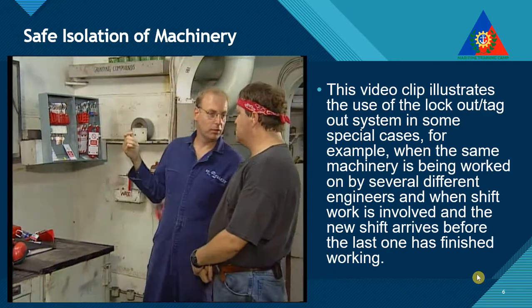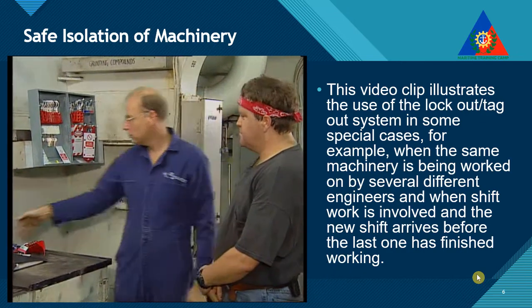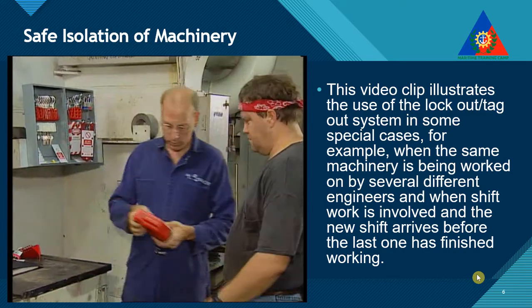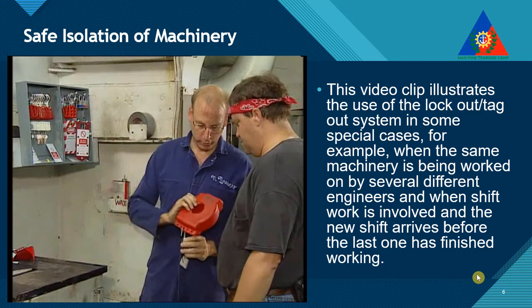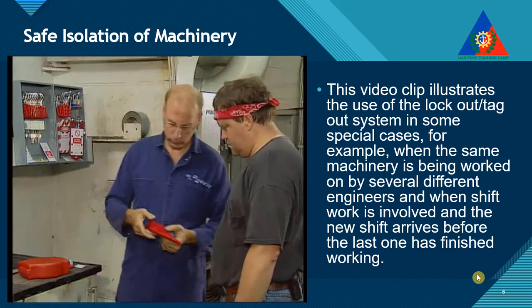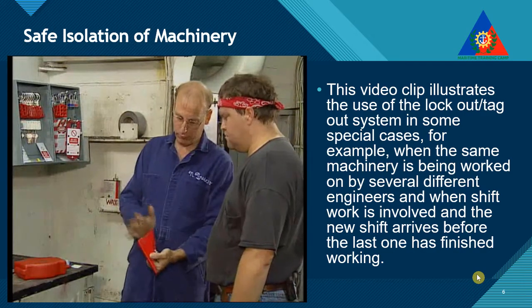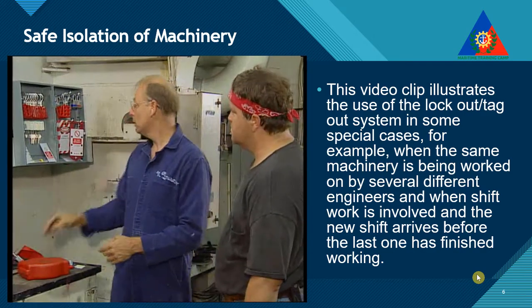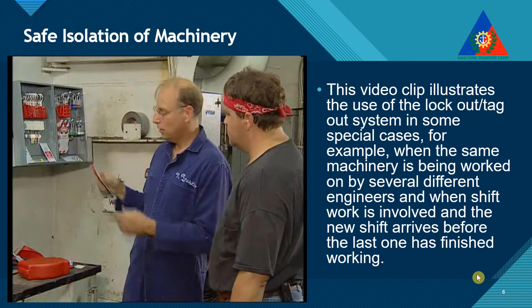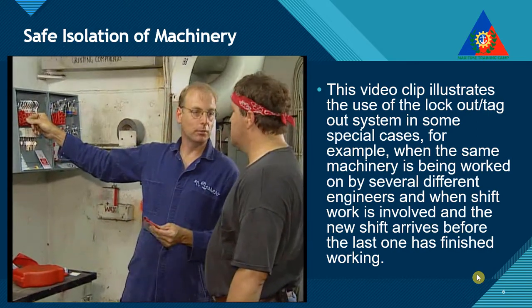Are you familiar with — have you seen these before? No, not these ones exactly. Okay. Just as there are different types of valves, switches, and breakers employed on board ship, there are a number of different types of lockout methods that can be used. The devices may be incorporated in the design of the isolator, or chains and padlocks may be applied. Then all of the rest of these give you the option of multiple locks. You need more than one person.